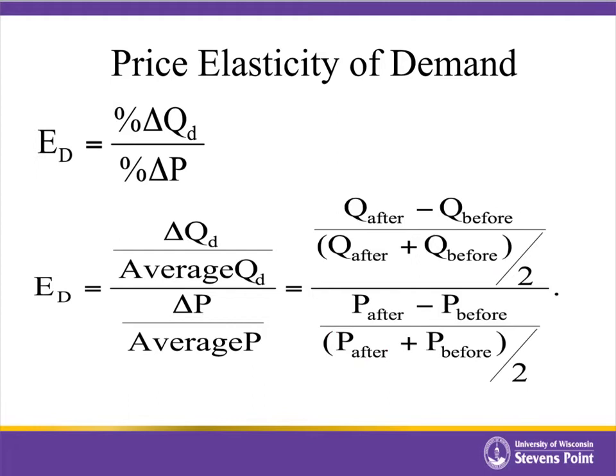So, for those of you that like the formula to be spelled out a lot more, another way that we could write this, if we have a quantity before some change and a quantity after the change, the new quantity minus the old quantity, that would be how much it's changed. And then we divide by the average. And a lot of times you can just eyeball the average. Like if we go from 10 to 20, the average is 15. Or you could add those two values together and divide by 2, you get the same answer. And then we're going to divide by the percent change in price. So how much has the price changed divided by the average price.